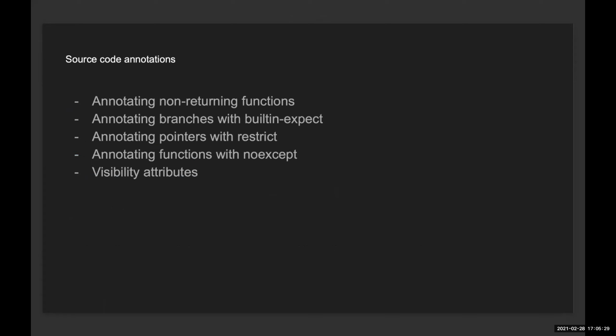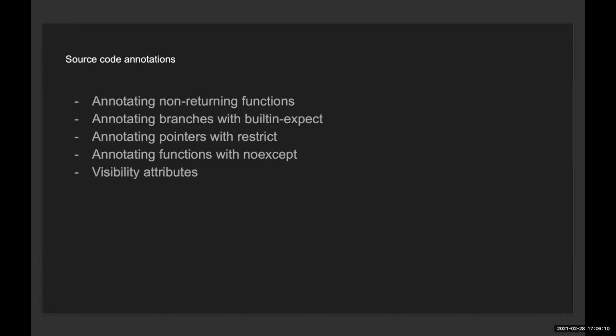What do we mean by annotations? Basically, the compiler provides a way to annotate functions or lines of code where you can give a hint to the compiler about the desired behavior from a user's point of view. And that can be used to help the compiler generate more efficient code. The most common one is annotating the non-returning functions. So let's say there is a function which aborts the program. When you call that function, the program is going to terminate. It is not going to return.